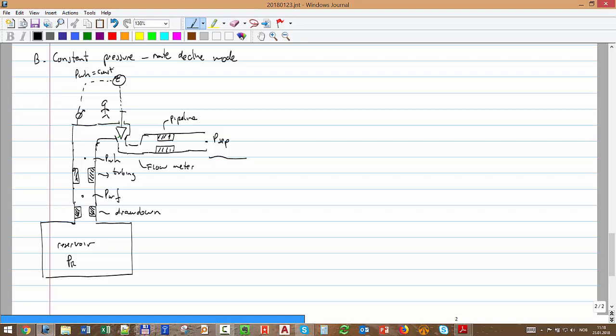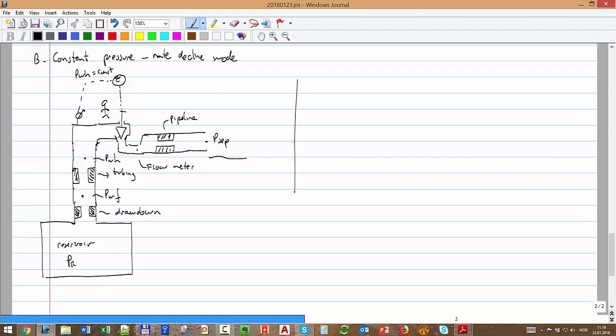Now I ask you, what happens if the pipeline is very short, is extremely short? This pressure is going to be the same as this pressure, right? So if you want that pressure to be constant, you can say, for example, that it will be equal to separator pressure. That means a fully open choke all the time. Then the controller doesn't have to do anything. Yes?